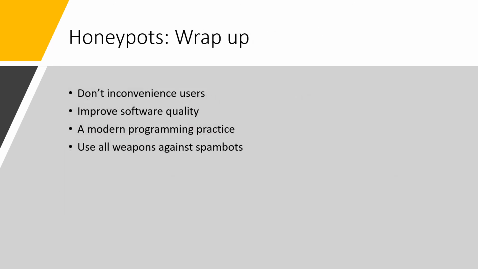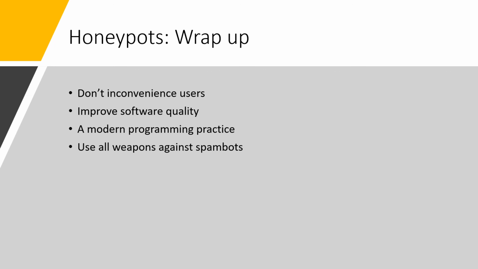So as a wrap-up, honeypots are awesome because they don't inconvenience users like web captcha or test question techniques do, and they are a valid tool for avoiding spam bots. Also, in the context of software engineering, honeypots improve the quality of the software not only by increasing its security and protection levels against spam bots, but also by providing a more user-friendly experience than other spam prevention techniques that interrupt the form submission process.